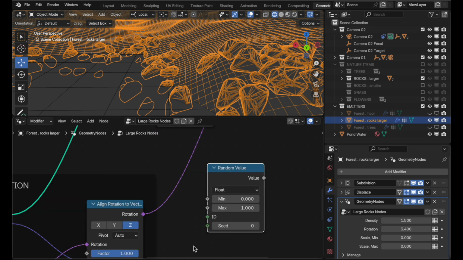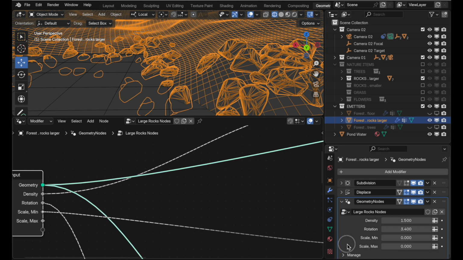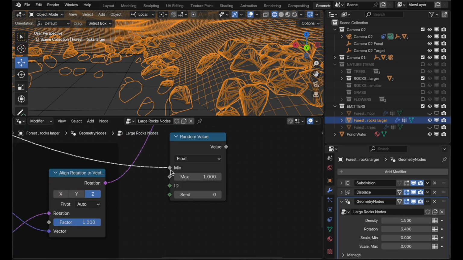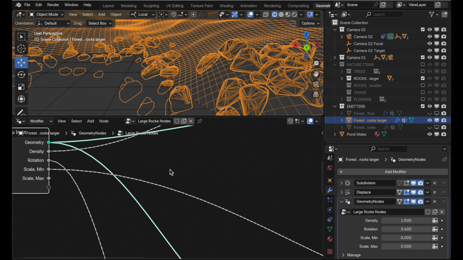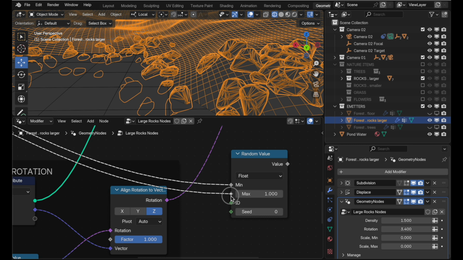Okay, N key, and then we just need to take these inputs and drive them into our node way down here. And then we do the same thing. Drive this way over, like that.